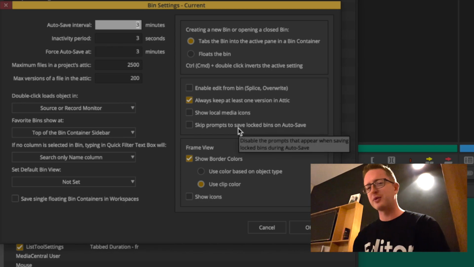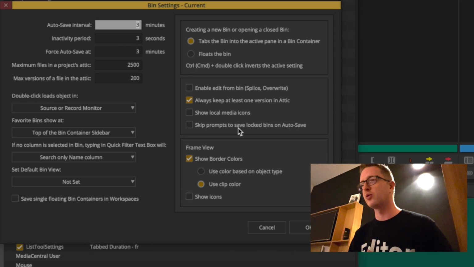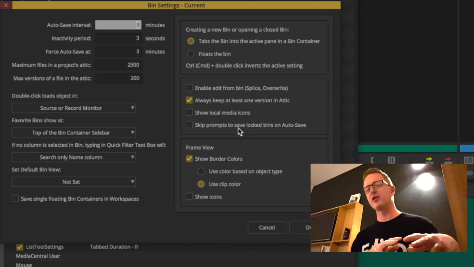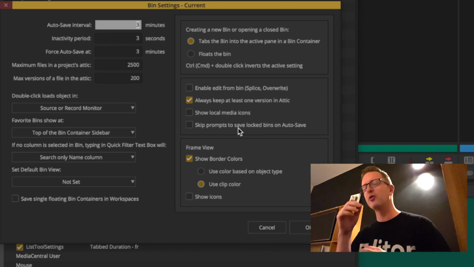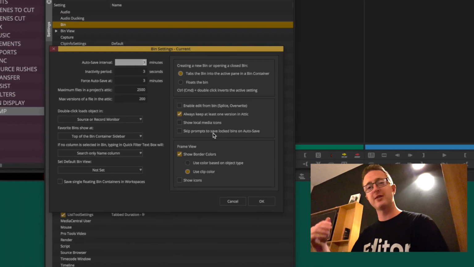So if I have a locked bin open, it used to always give me a prompt when it autosaved saying, "Whoa, this bin's locked. Do you want to save a copy of it? Because we can't autosave it because it's locked." So if I'm aware of that and I know I've got locked bins open and I know I can't save them, stop asking me, and you don't want it to come up every time you autosave, have that ticked and then it won't ask you.